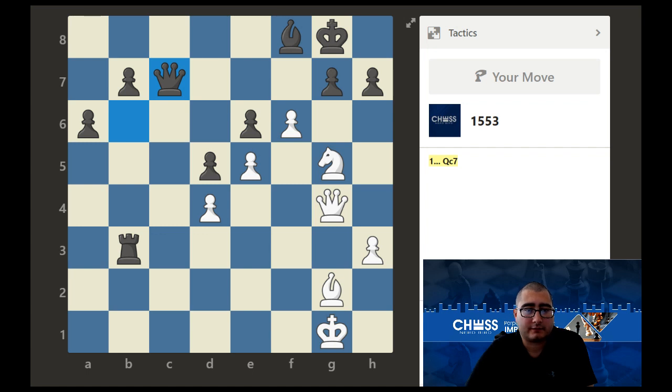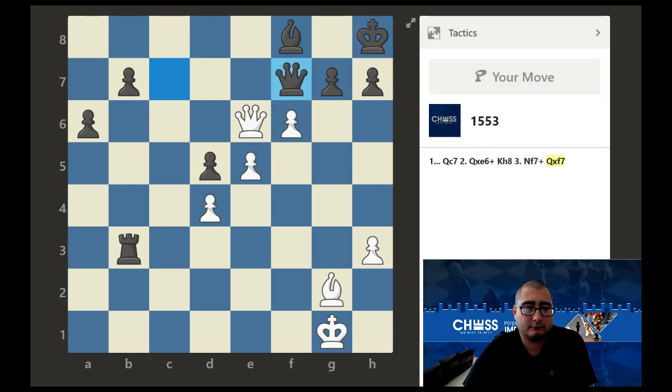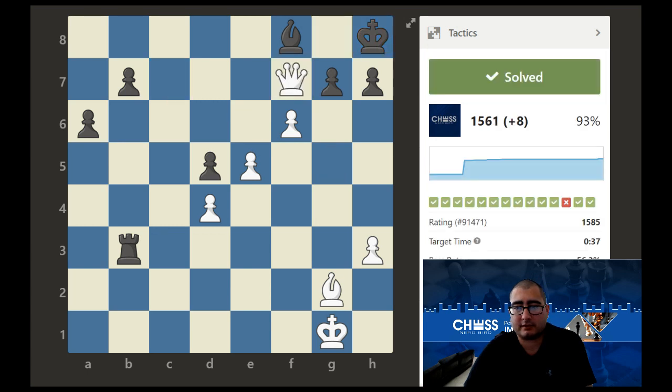So anyway, after queen takes e6, king h8, knight f7 check, you have king g8, then you have knight h6, double check. So again, the king has to move back to h8, and then you have queen g8, which is checkmate. And so in this, black just gives up the queen.